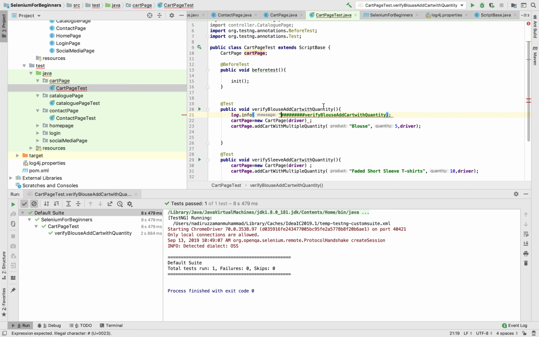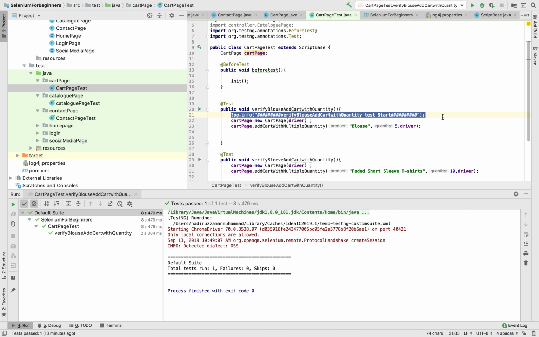It has to be a string. Okay guys, whatever you do, it has to be a string. Verify quantity test start. Okay, I said start. After that I'm going to do some hash, just for making it beautiful, nothing else.